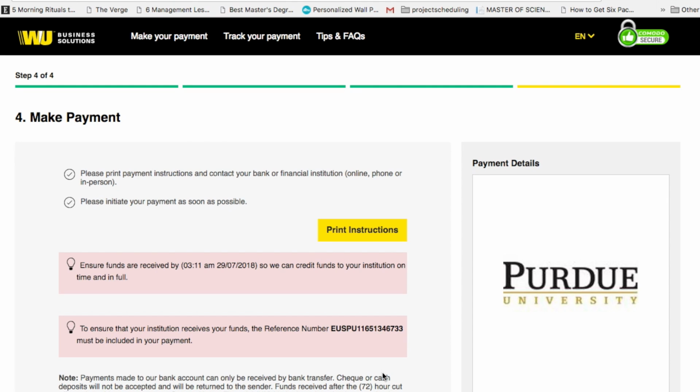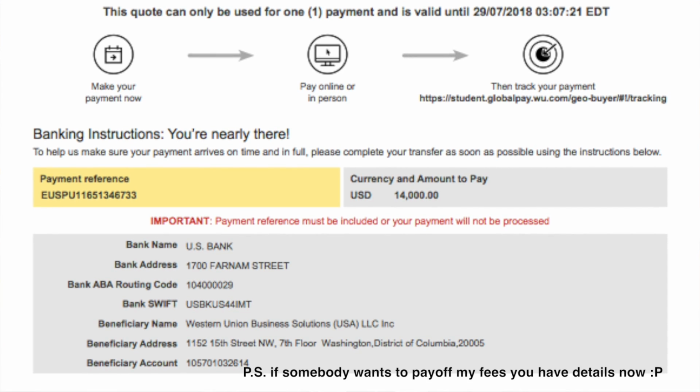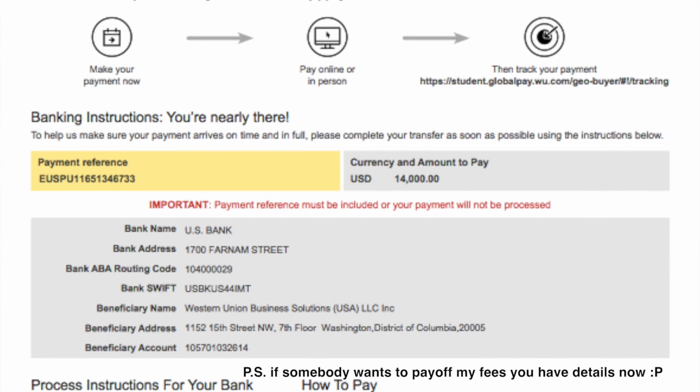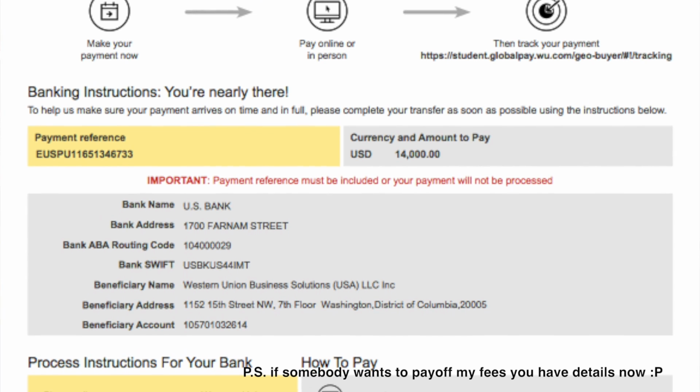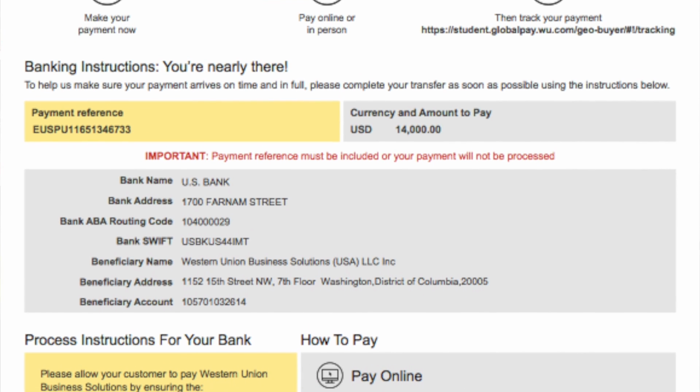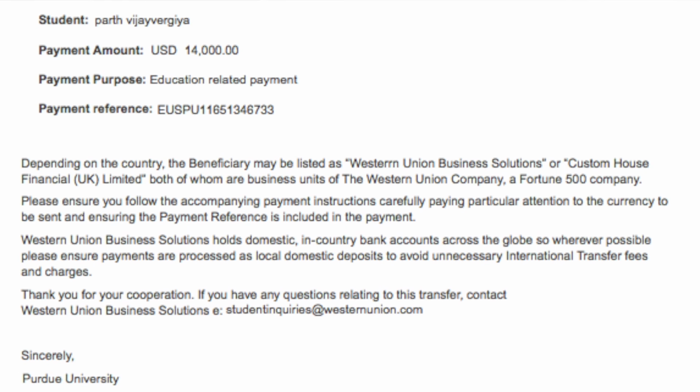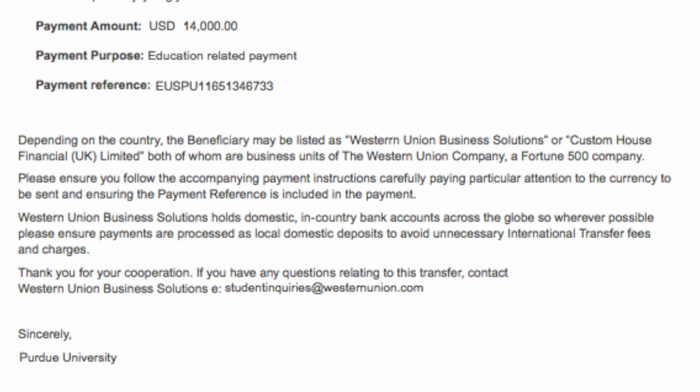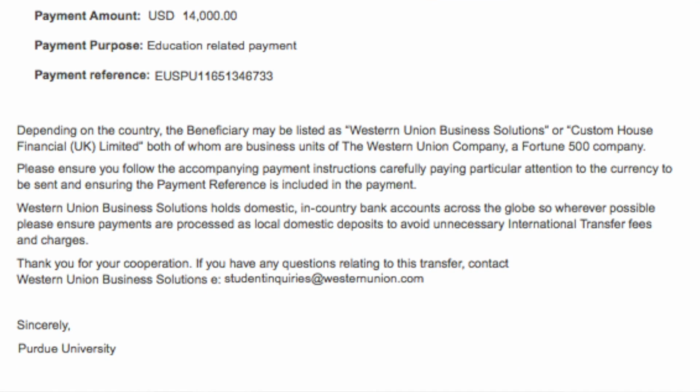I'm just gonna quickly open my computer and tell you. So these were the following details which were given there: bank name, bank address, ABA routing number, SWIFT code or BIC code, beneficiary name, beneficiary address, beneficiary account number, payment reference number. Now payment reference number is a unique ID which is related to you, because they are receiving payments after payments every day, and every payment has to be associated with somebody. So that payment reference number or unique ID relates to you or connects you with the payment.